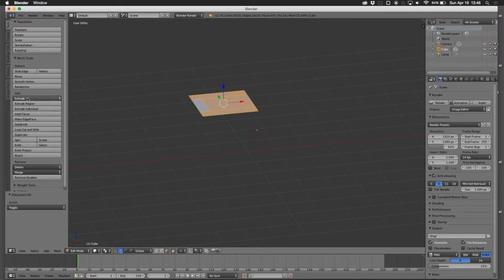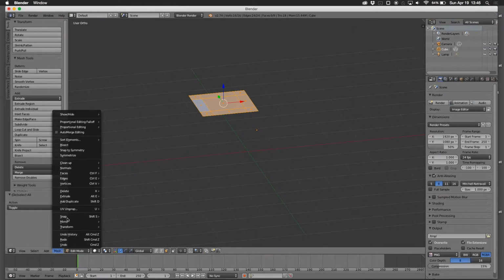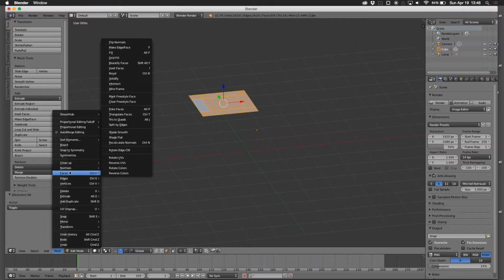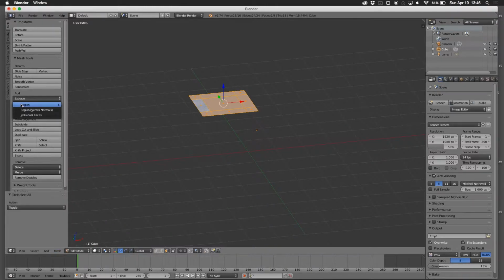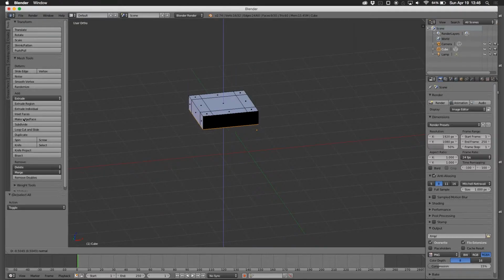So actually what we're looking for is extrude. We're going to use extrude region, which is the normal extrude. You can also find that in mesh, faces. I thought it was in here. It's extrude region. Everything that's in tools is also somewhere else, but usually the common ones are just in the main tools menu. So we click extrude, and then you see we get this line, and if you move your mouse, it creates a volume depending on how you move it.